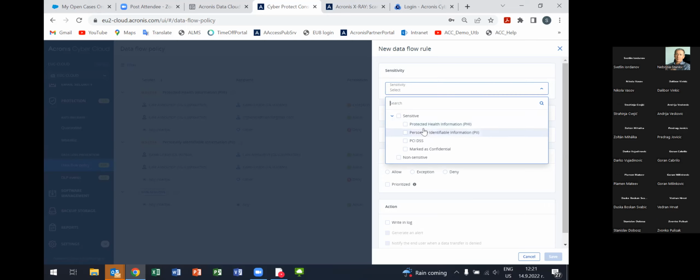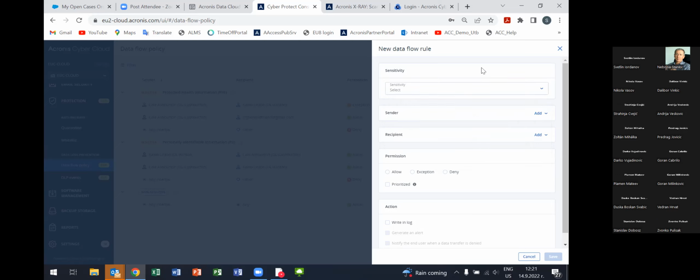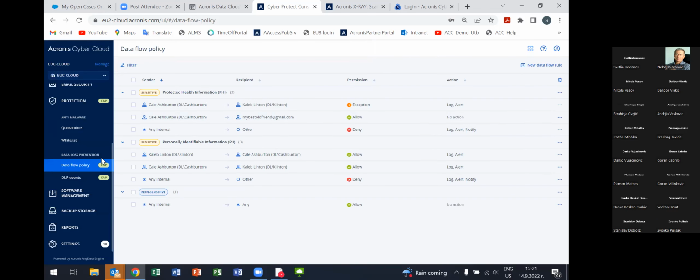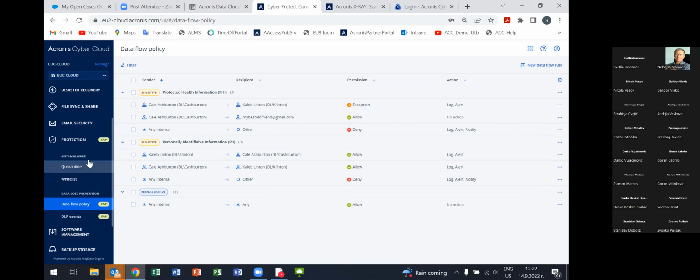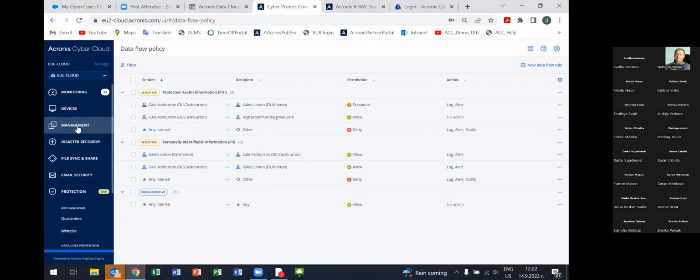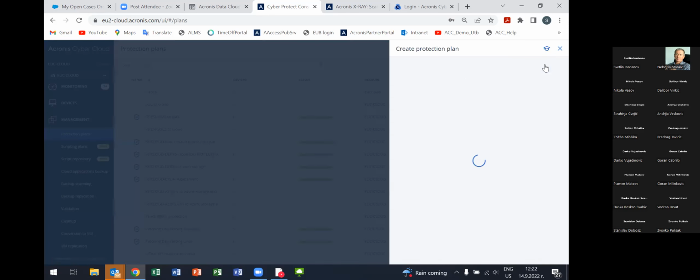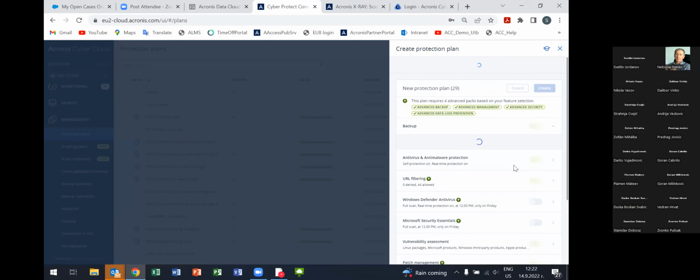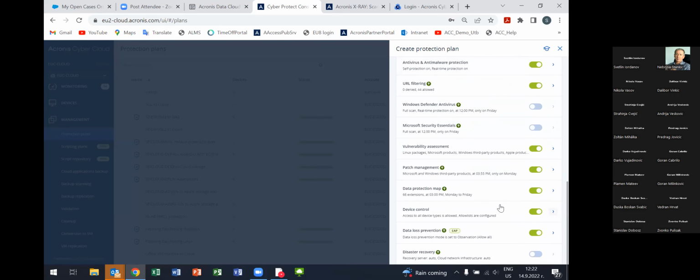As I said, the data are being classified, the DLP rules are being suggested, and the next step that you need to do is to go from observation mode into enforcement mode.